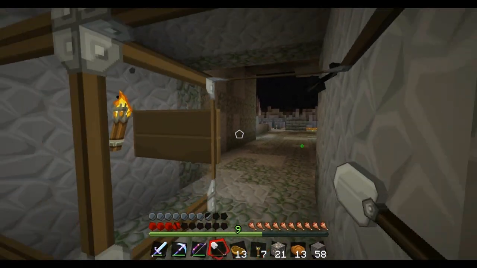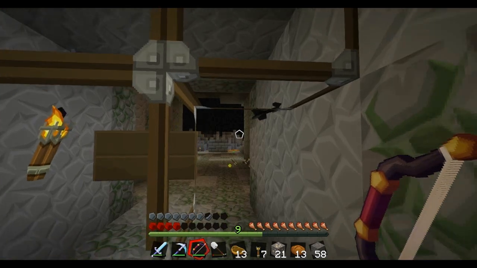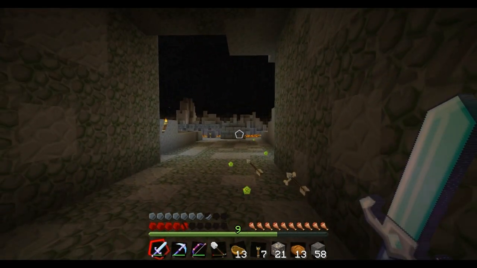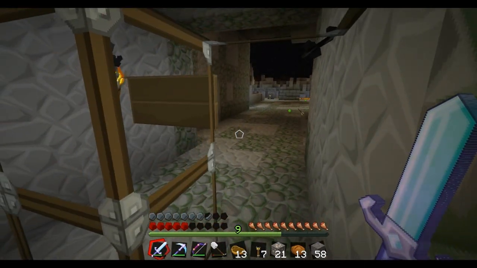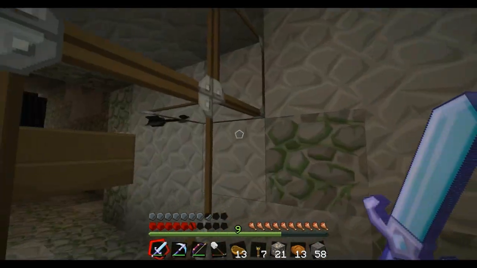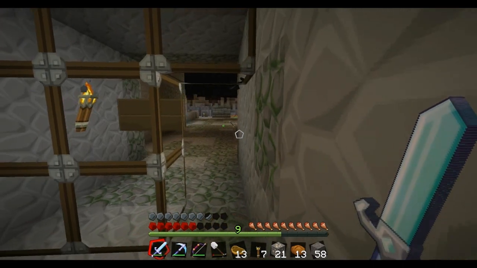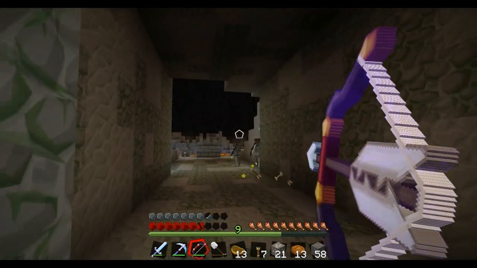I hear ghasts out there. There's skeletons and blazes spawning everywhere. Okay, so this is what we're gonna do. We are gonna let our health regen first. Let's regenerate a little bit. I got my butt kicked out there. Okay, now what we're gonna do. Oh my goodness, all these skeletons.